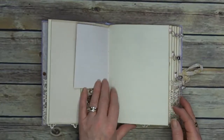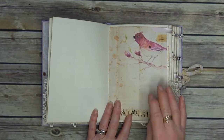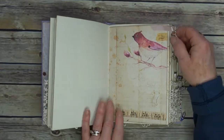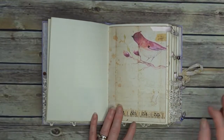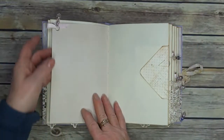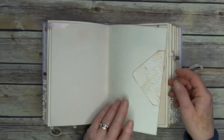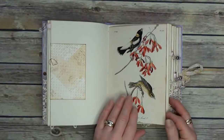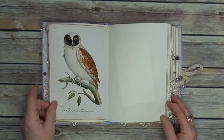Poem, tag, note tags, lined papers. I've done Ephemera's Vintage Garden Summer Prelude as the main one because this book has actually turned out very feminine and very pretty. So we have pink danglies, a bit of plain ribbon. We have an envelope, a couple of envelopes, I think, with tickets inside. And the centre.